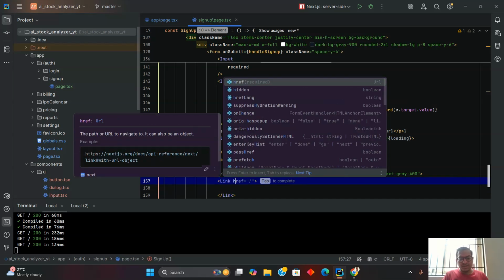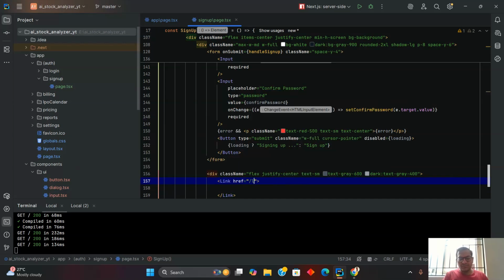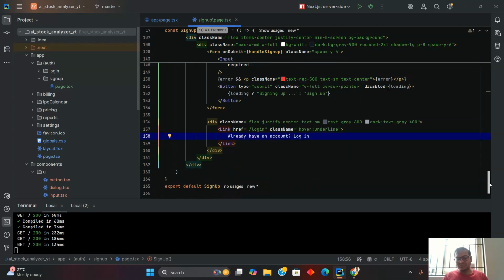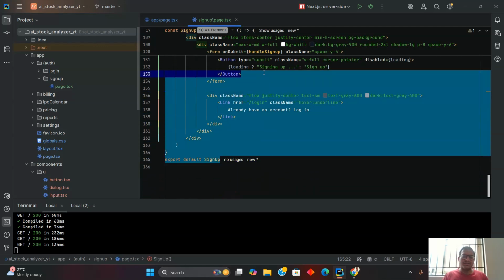This will be href to login, and the class name will be on hover, it should underline, and the text it will be having is already have an account, then log in, save it, and now our sign up page is complete.